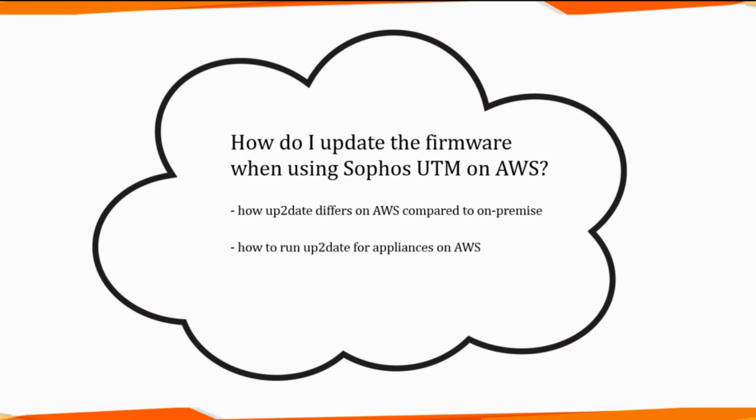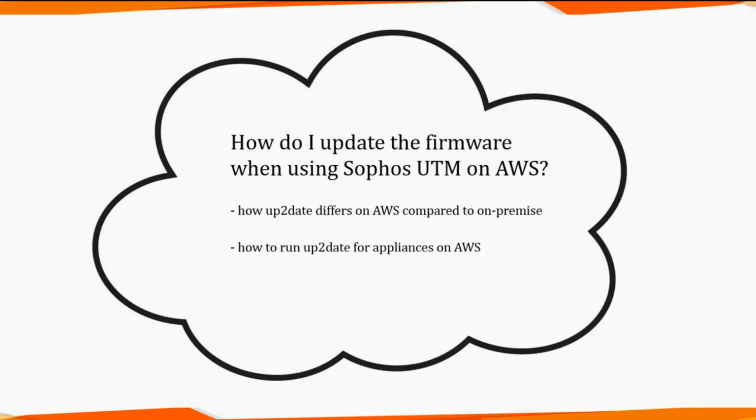And then in the second video, I'm going to look at what actually happens to your running instances after Up2Date gets rolling along or gets started. So how do the updates actually get applied to your instances and in what order? Which may be of some importance to you if you're using something like auto-scaling and maybe have multiple UTM worker nodes operating in the same VPC. So look for that on my YouTube page and check out the second video if you're interested in learning about that.